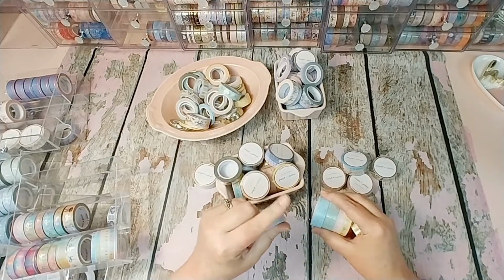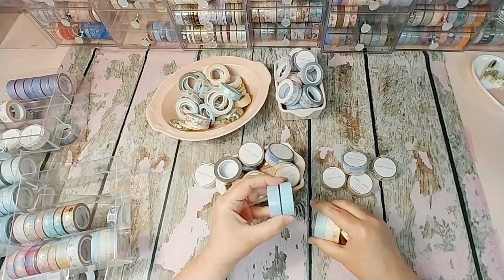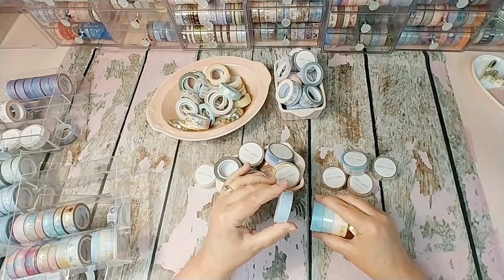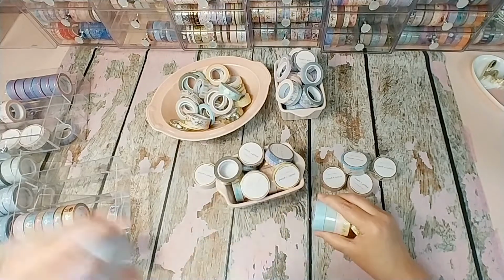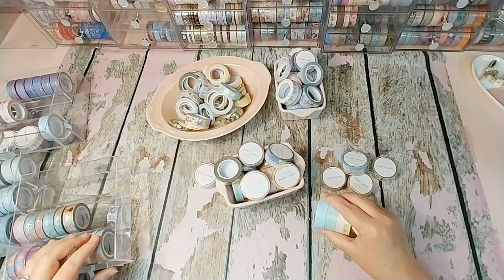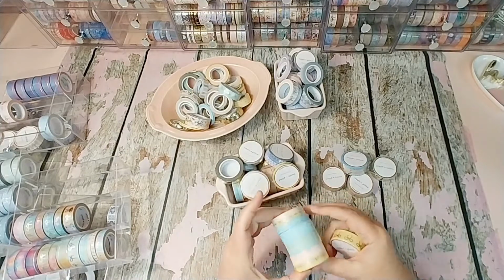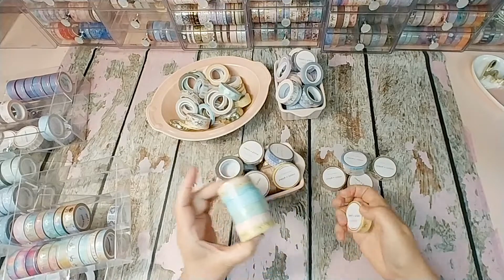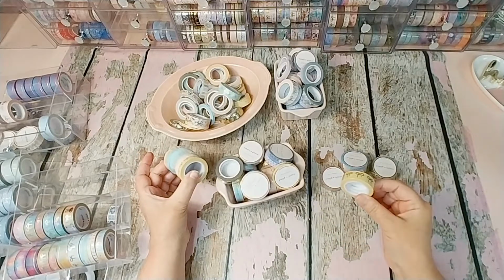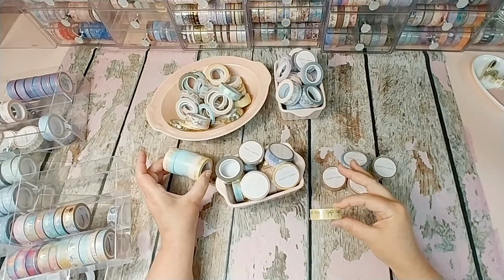This periwinkle. I believe she did a periwinkle. No, she has not. I am wrong. It's because of the pattern. That's the same. So tone on tones do not yet, I don't believe, have a periwinkle. So yes, that does go back into the drawers with the holographic, because that was holographic foil. Ooh, that was in my head to do that. So anyway, I'm going to be putting all of these together, the tone on tones, and separating out this one because it's a holographic gold. So what do? Gold or holographic? I wasn't sure what to do, so we will find out in a minute what I'm going to do.